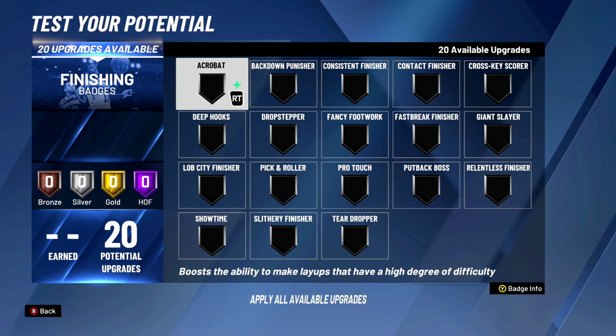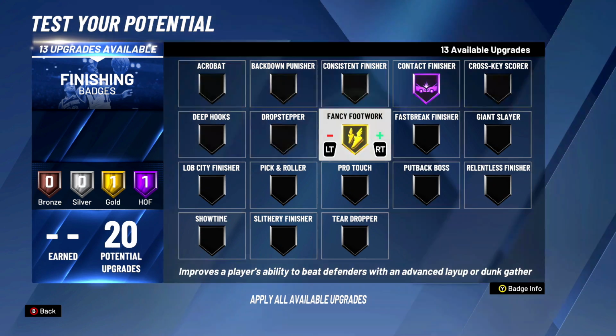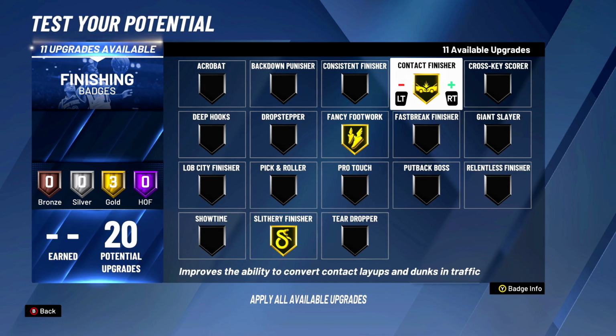So pretty much as far as the finishing goes, I just feel like the only valuable badges to have on Hall of Fame are Contact Finisher, then you have Fancy Footwork, and then you have Slithery Finisher as well. Anything from there, just as far as the badges go, I feel like you can easily do without. And then to just drop them to gold, I feel like isn't the biggest deal either. You guys have seen Playlocks or Pure Locks or whatever it may be, have gold finishing badges and be able to get contact dunks, make really contested layups.